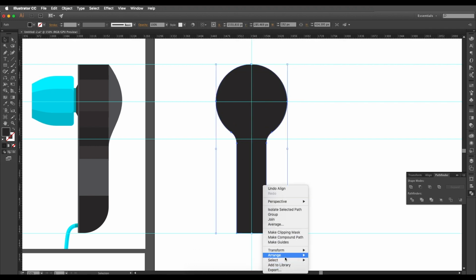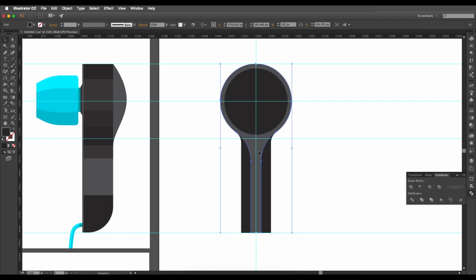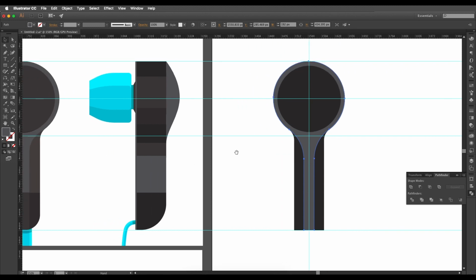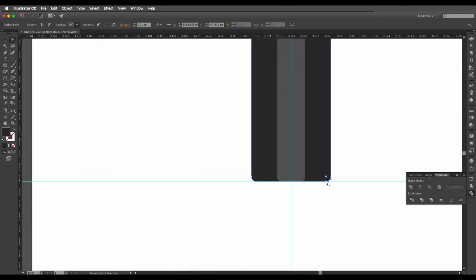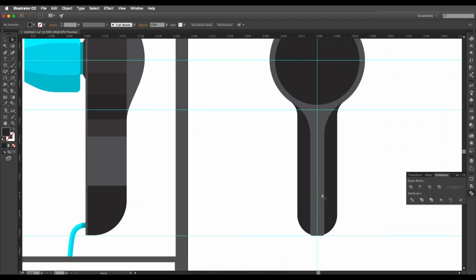Now I'll just send this to back. This one is there, we need this. So everything is fine like that. And if you want to do some adjustment, like if you see these curves are a little lesser, you can reduce it anytime using the direct selection tool. Just click that, select that shape and just reduce the roundness over here. Same goes for here. You can just select it and using this make it a little bit rounder like that. And for this corner, just select these corners like this and just make it round like this. Click and drag because we want a round end at the bottom. So let's keep it like that.